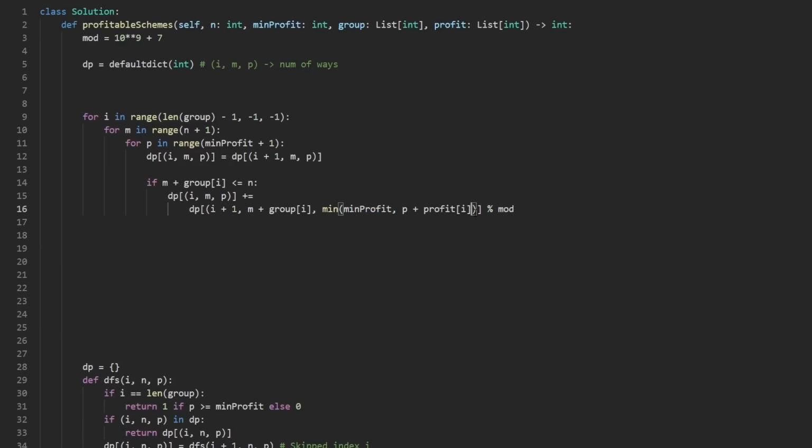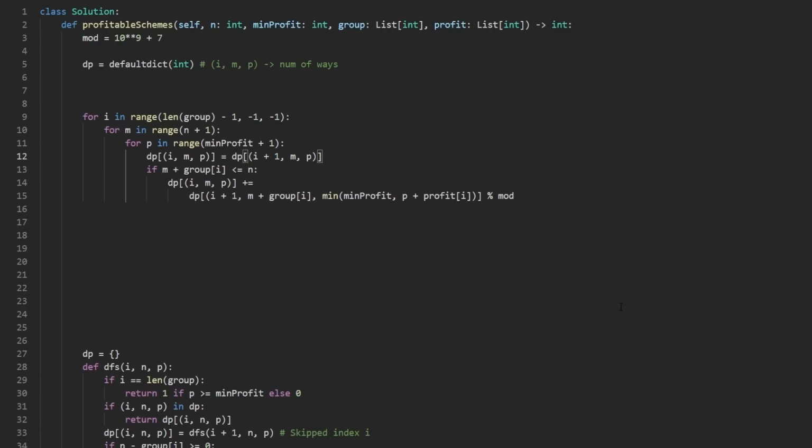This is probably the trickiest part, I think, to come up with, and it's really hard to visualize as well. So you kind of need some intuition with these types of dynamic programming problems. But don't worry, we're almost done here. We didn't forget that divide by mod. The way we are coding this up, the value will be stored in the origin of our DP hash map. But if you don't remember, you can always just say dp.values and then take the max of that. I guess this might be a bit more simple, so that's what I'll keep for now.